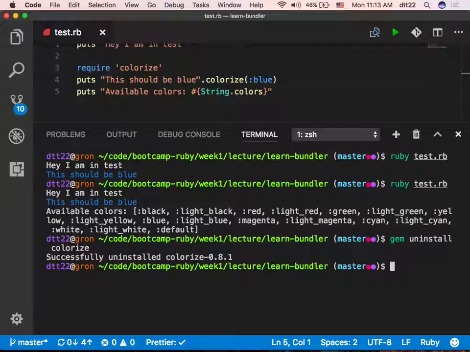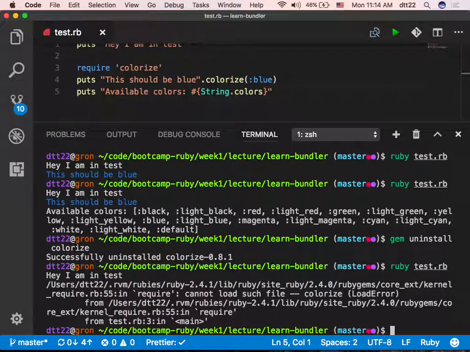Alright, so here's the idea to keep in mind. When I download your project, this is your code. I don't know what I have to type, right? Gem install something. I don't want to run the code and every time I run into an error say, oh, colorize, I have to do gem install colorize.